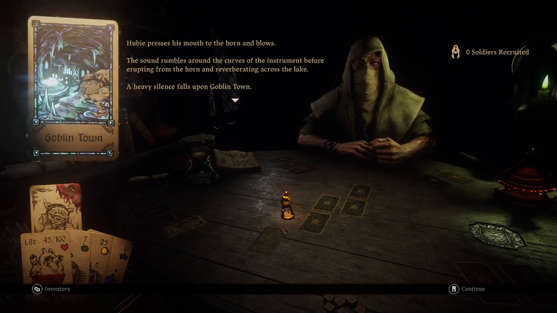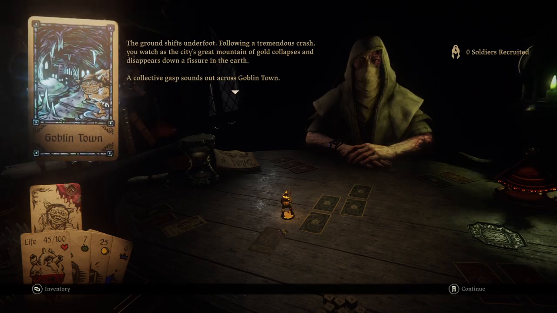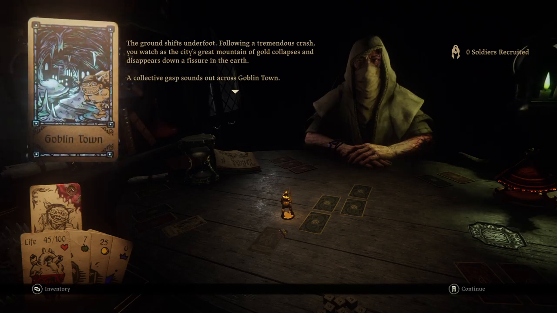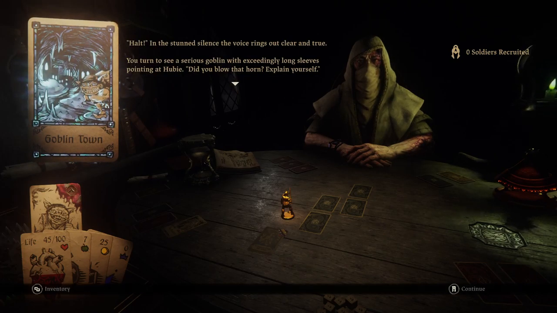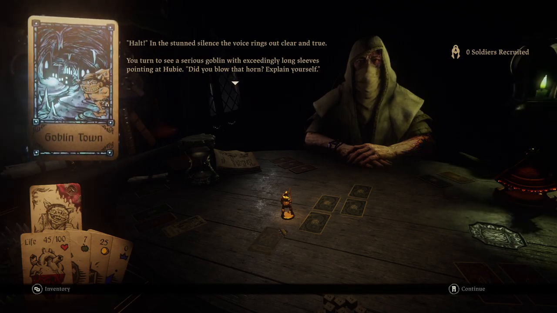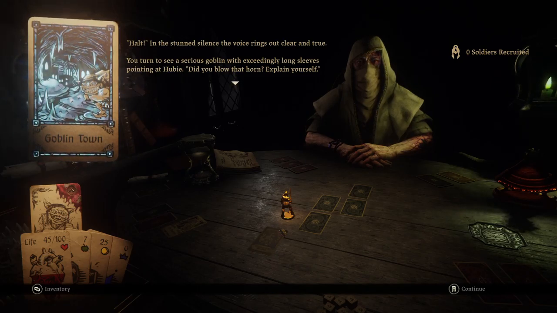A heavy silence falls upon Goblin Town. The ground shifts underfoot. Following a tremendous crash, you watch as the city's great mountain of gold collapses and disappears down a fissure in the air. A collective gasp sounds out across Goblin Town. "Halt!" In the stunned silence, the voice rings out clear and true. You turn to see a serious goblin with exceedingly long sleeves pointing at Hubie.